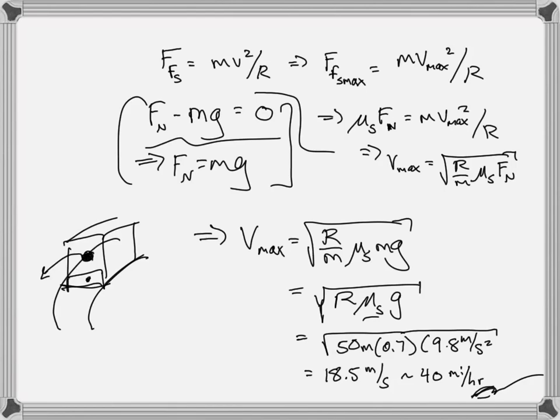Okay, now let's say that we are road engineers. We're done with that problem, but let's say we want to improve the ability for cars to not crash on an exit ramp. So what do we do to the exit ramp to improve the speed, to allow us to go faster? Well, one thing we could do on an exit ramp, just look at Vmax. Vmax is equal to the square root of R mu sub S G.